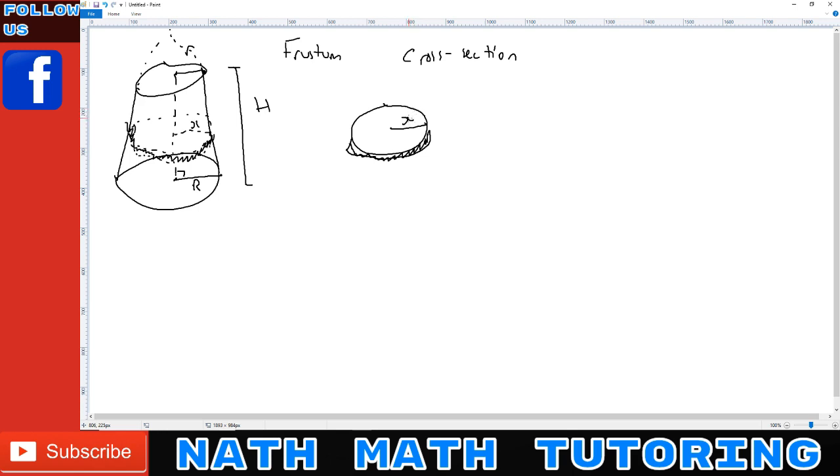I'm going to call the thickness little delta h, where h is the height from the bottom to the strip. We need to work out the volume of this little strip and then sum up all those little volumes to get the whole shape, because basically this frustum is just a combination of cylinders stacked on top of each other with different radiuses.